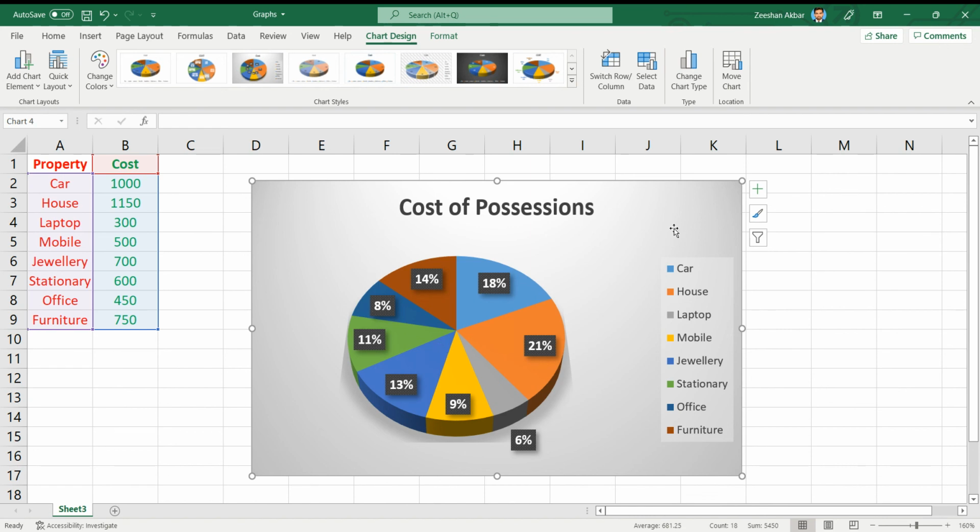So this is how we can draw a pie chart to compare the values or percentages of different things in our possession, or of any data. You can draw the percentages, or you can draw the partial fraction of each thing in your data.